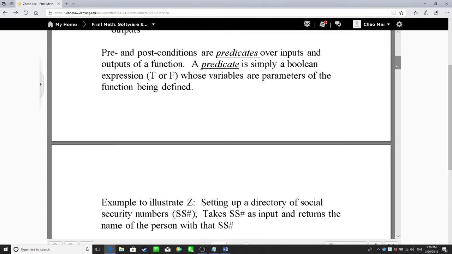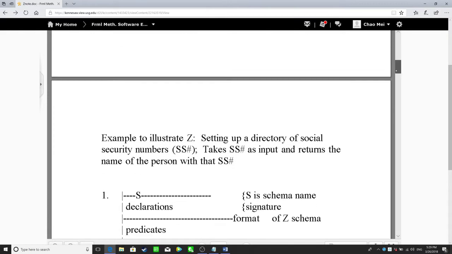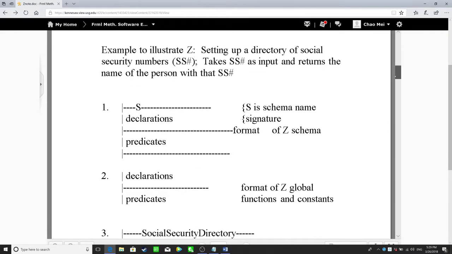A predicate is simply a Boolean expression, whose variables are parameters of the function being defined. Remember that? What is a predicate? Yes, you still remember. So this is basically the format of the schema.